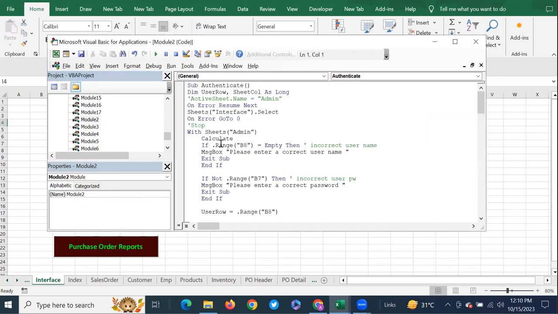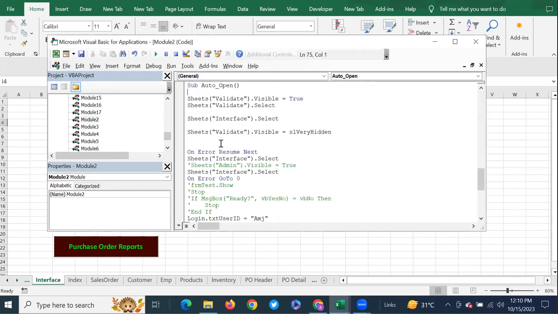You can use any module there, and instead of workbook open, we say auto open. This is an old methodology of VBA, which invokes the process which you want to be executed at the time of opening the workbook, right?